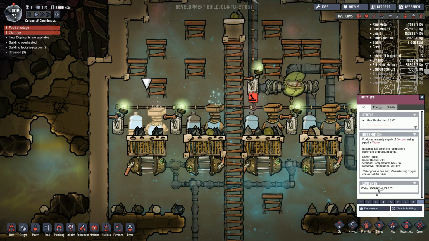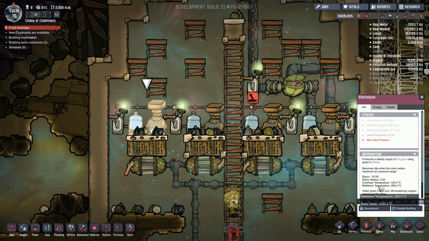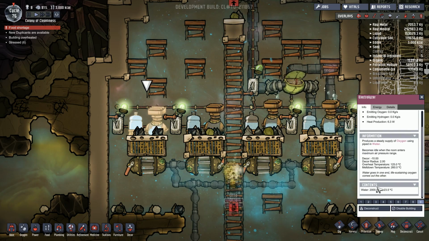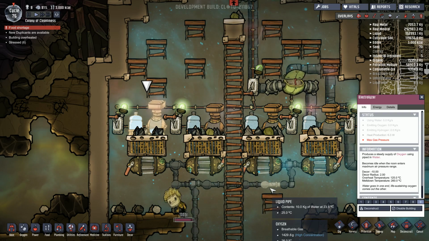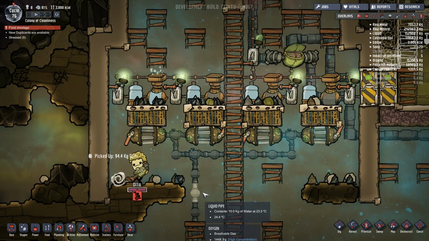Yeah. Okay, that's why the valves are there, just in case it wasn't working, but it seems to be working just fine. So that's okay. These liquid valves are not needed because they are working without any kind of flaw.